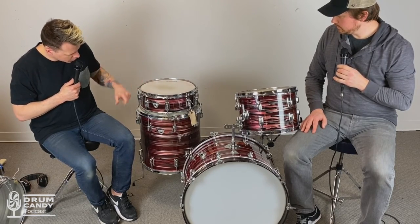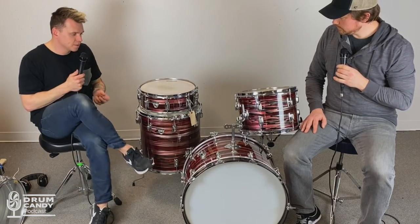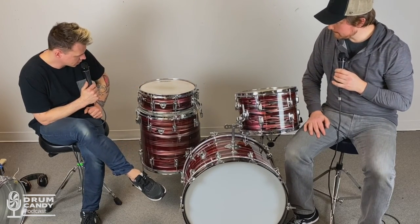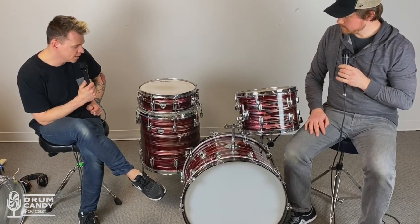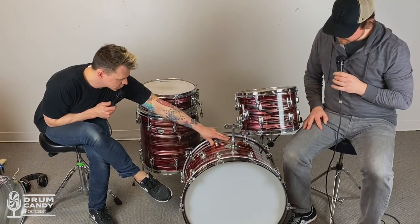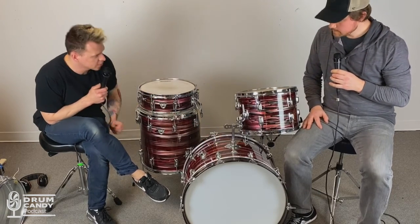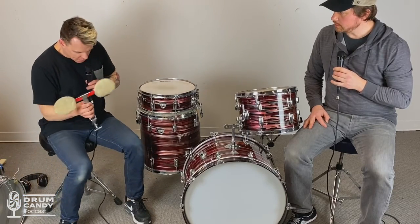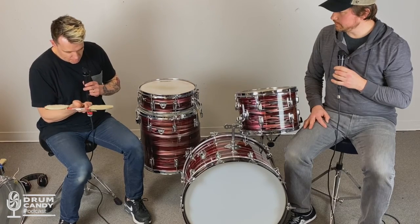There are serial numbers. I was going to say that the serial numbers don't mean as much on the standard badges as they do on the Blue Olive and the Keystone, but it's pretty well kept. We didn't really have to detail it. It's funny, he had, which is common back in the day, you could add extra hardware. He put a muffler on there, which was completely nonfunctional when we demoed it. It was rattling, so we took it off. But if you want to buy the kit, we would be happy to include this internal muffler with you. Is that an original Ludwig? No. Nope.